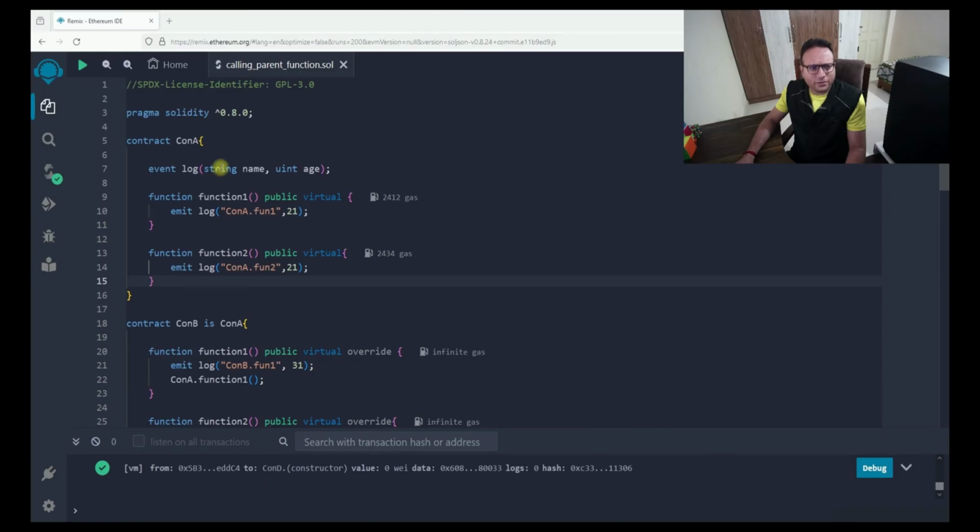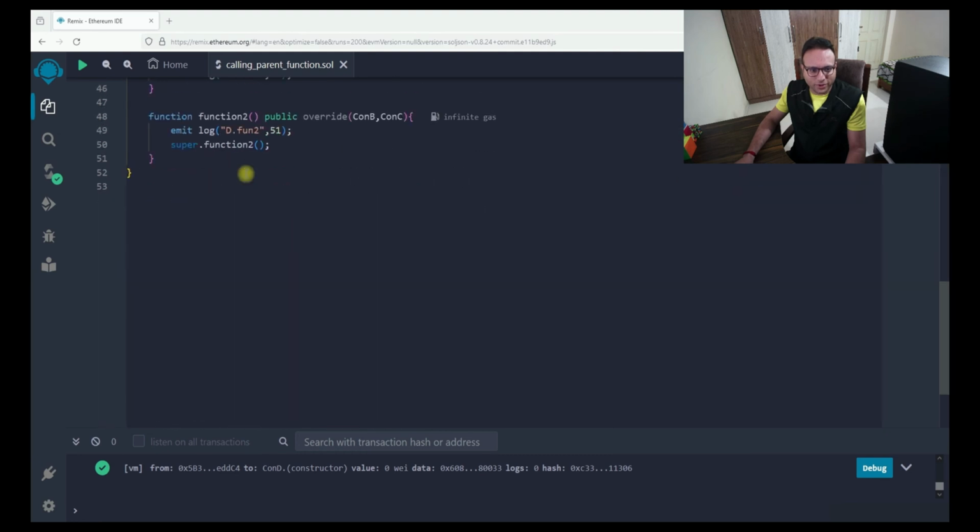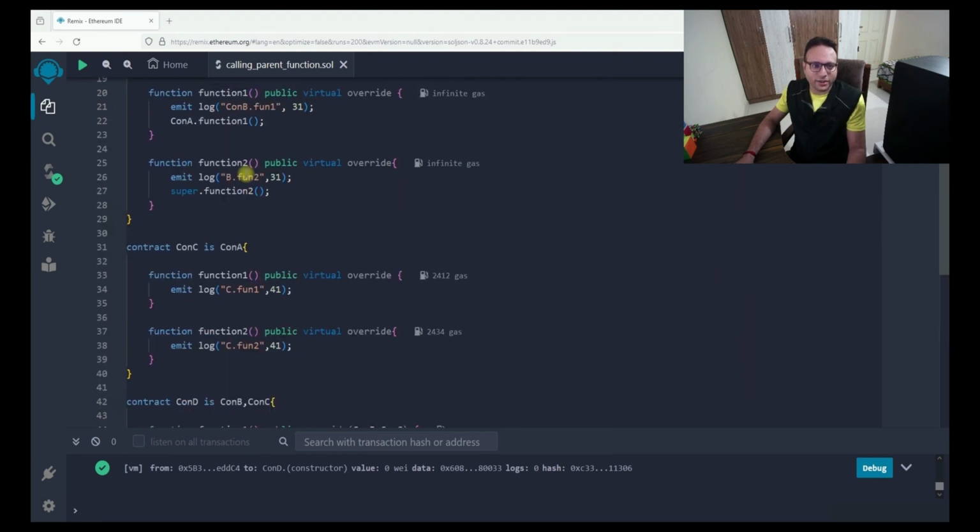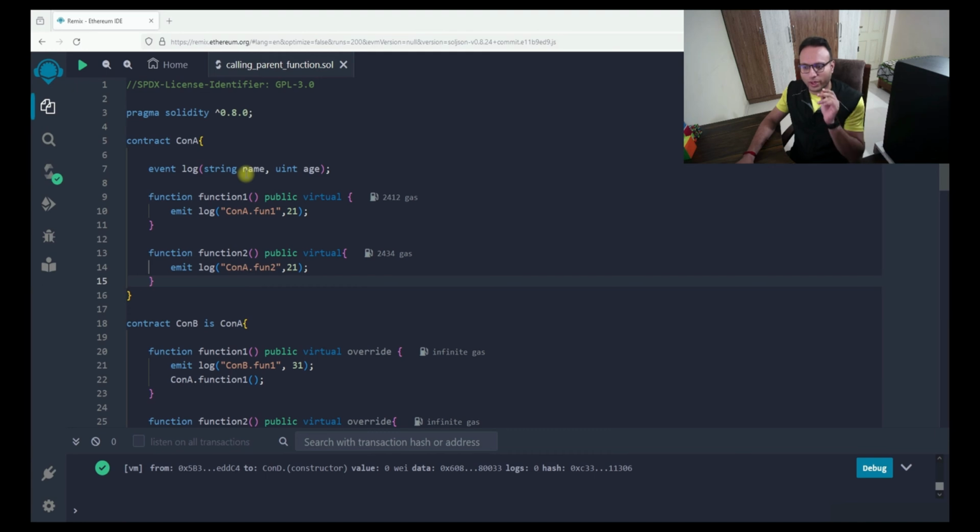Let me go to the system now. Okay, so in the coding part, this is the whole code which I have written. Don't worry about how exactly things are going on. I'll go one line at a time just to make you understand it. We have already made such code when we were doing the overriding concept, so it's just an extension of it. Here I'm explaining the direct calling and also the super calling. Both things I'll try to explain, and I'm using a similar structure to what we used in the overriding and virtual concept.